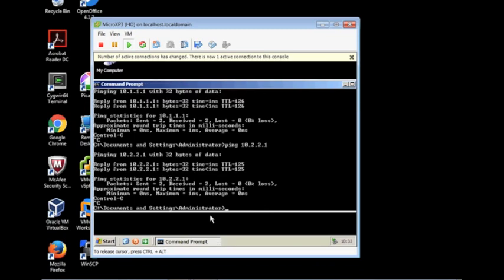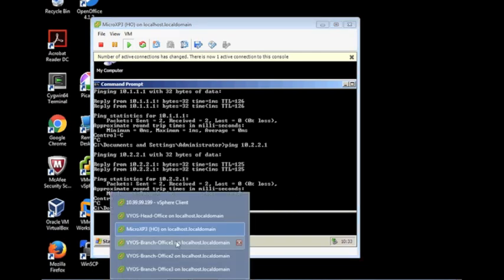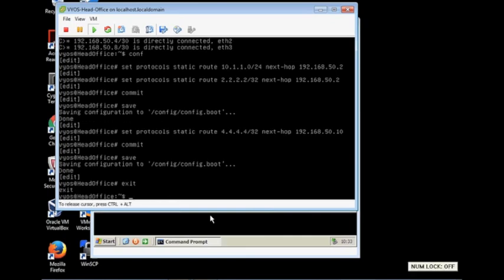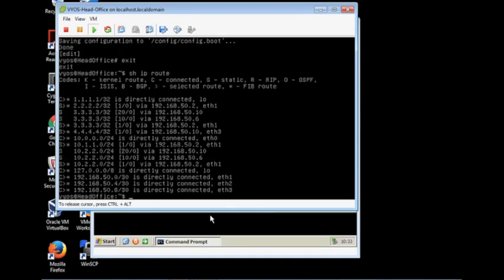Okay, so one of the downsides about using static routes, if we go and have a look at head office, for instance, and I exit out there and do a show ip route, you can see that we've only got a couple of networks in there, but the routing table is already starting to look big.